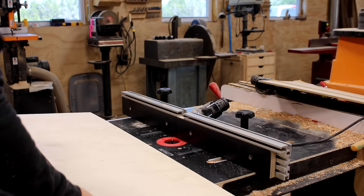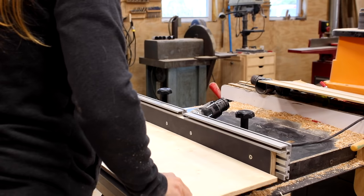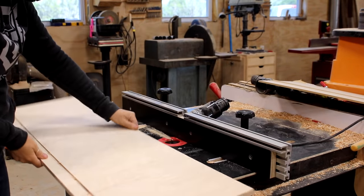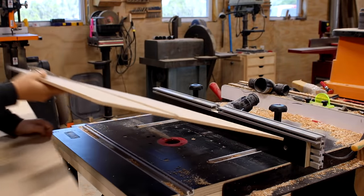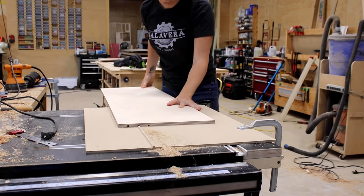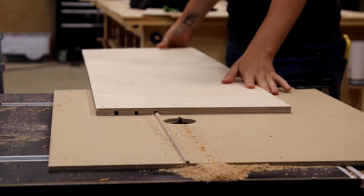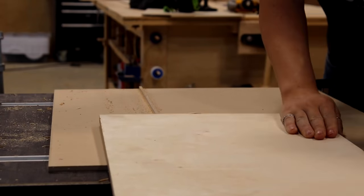Now let's make the front and back to attach them. I want these drawers to have flexibility, so I'm incorporating slots to house dividers, which will allow me to separate things. To create these slots, I start off with a long board of half-inch ply, which I'm making the entire body from, and a quarter-inch bit at the router table. I used the fence to cut in my first line, but then pushed it out of the way and set in its place a jig. This jig has a quarter-inch fence glued onto it so I can cut all of my next slots at exact intervals — all I have to do is place my previous slot on this fence, then run my board through again. It takes just a second to make this jig from scraps, but it will save a lot of time when cutting in these grooves.